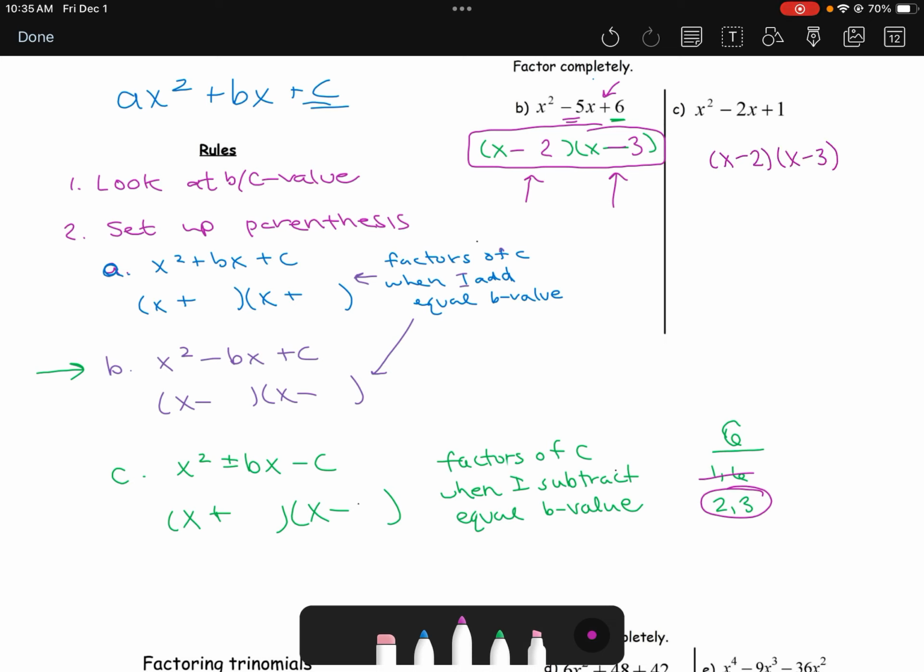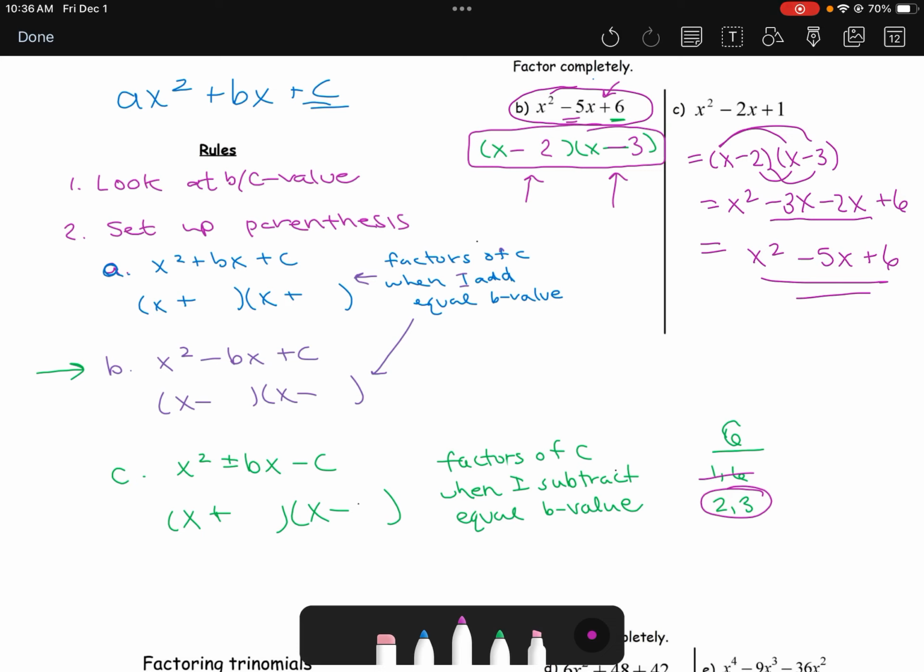And how do you check it? You use multiplication, because factoring is just the reverse. So x times x, that's x squared. x times -3, -3x. -2 times x is -2x. And -2 times -3 is a positive 6. Now, as you remember, 2 times 2 is 4. Got my 4 terms, so I know I at least have all the terms represented. Now I need to combine those like terms. -3 plus a -2 gives me a -5x. And look at that. We are back to the original. So now we know that we factored correctly.